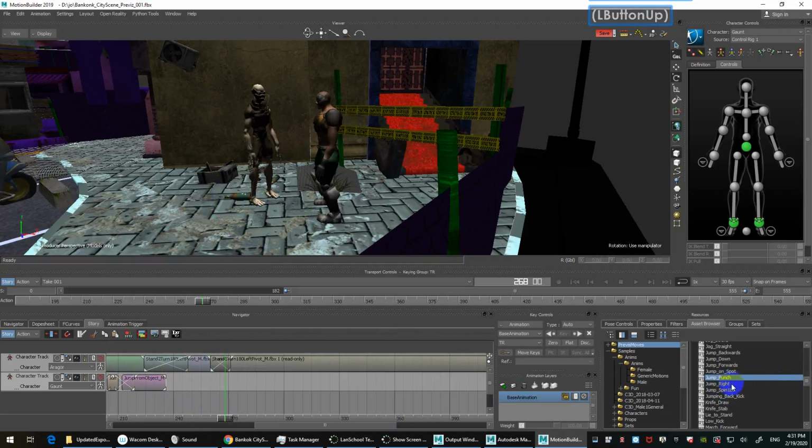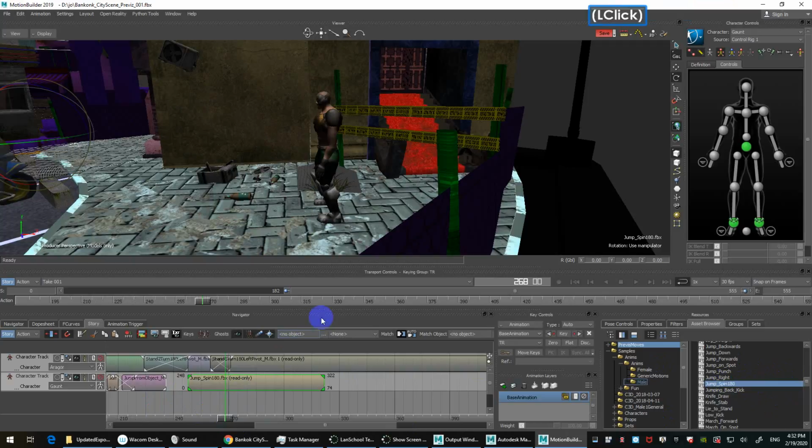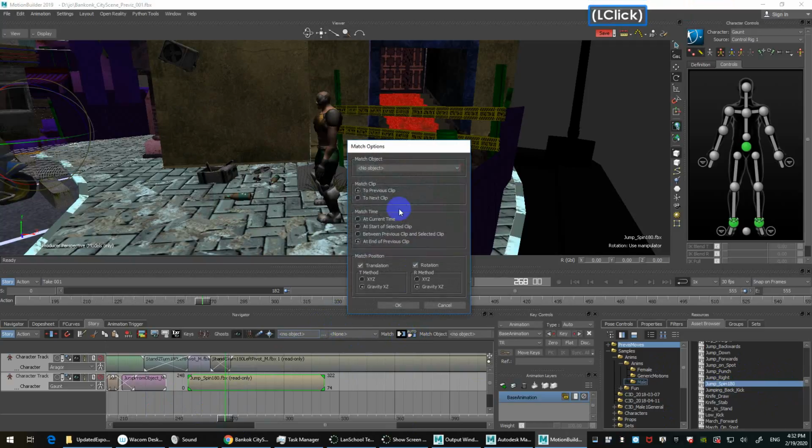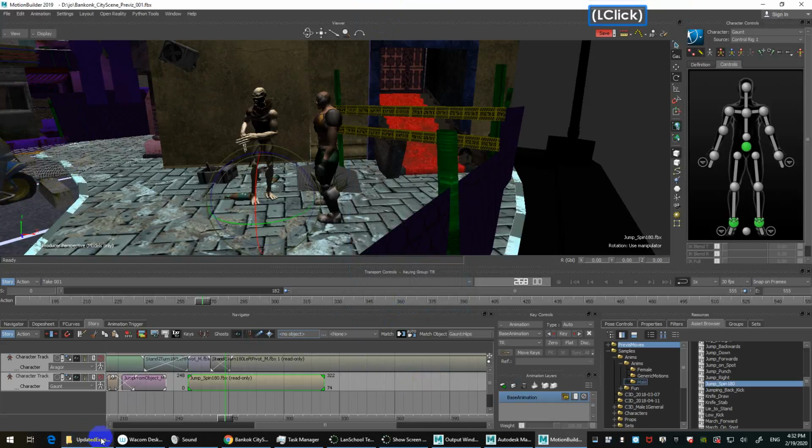I'll use spin 180. Let's see. I want you guys to start practicing this because I still have to do the camera. So I'm going to try to finish by 5.